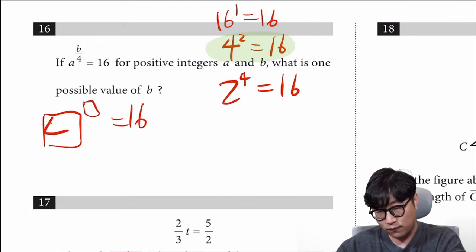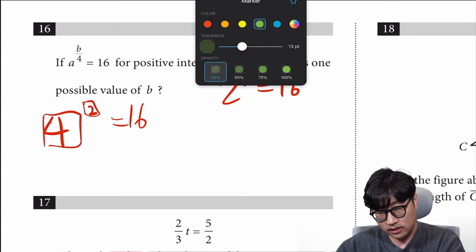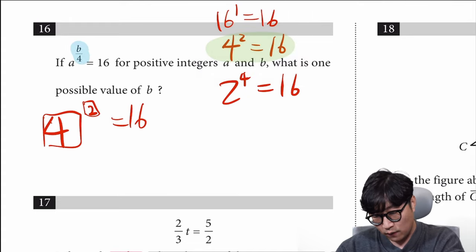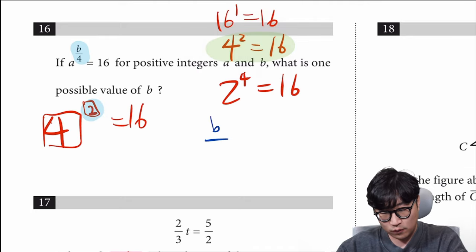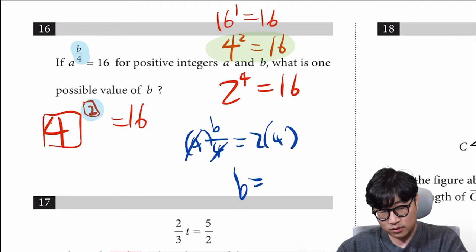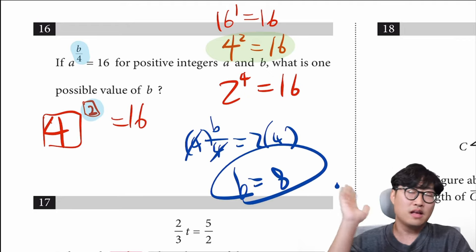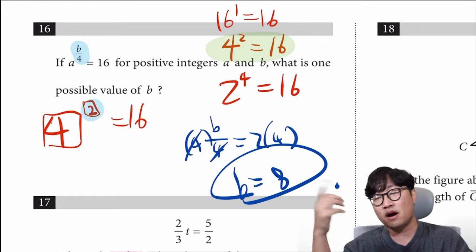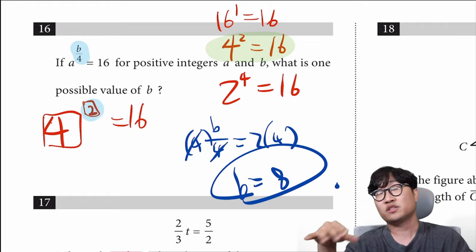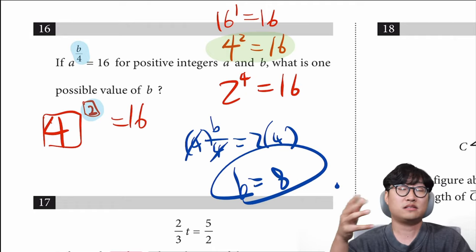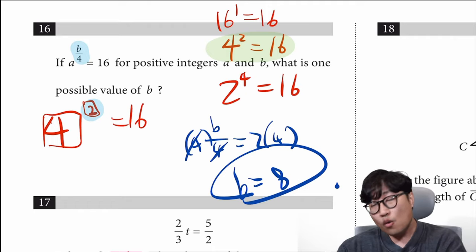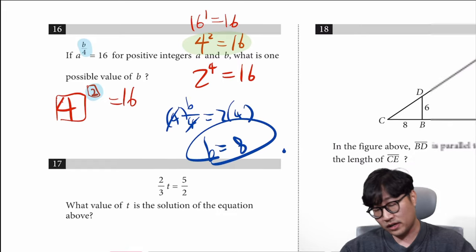So that would just be 4, and then I'll want that to be a 2. So what you see here is that this B over 4 better be a 2. So I just grab that and say, B over 4 should be a 2. So multiply by 4 on both sides, and there you have it. B is equal to 8. Pretty easy. You could have done any one of the 3, right? 16 to the power of 1, so you would set B over 4 equal to 1, or set it equal to 2 like the way that I did, or set it equal to 4 as the 2 to the 4 is equal to 16. Whatever floats your boat. There are 3 different possible answers that you could have had.